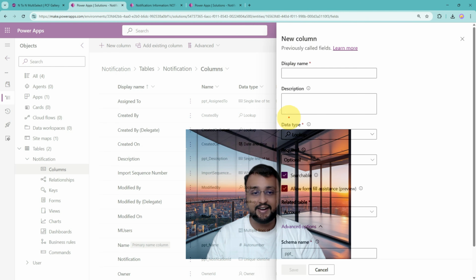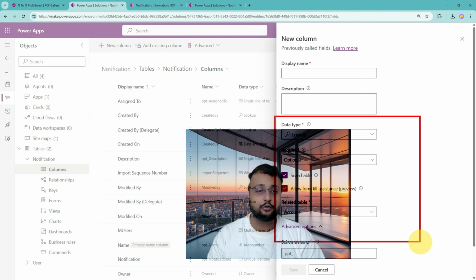But there are certain situations where we need a multi-select feature for the lookup column. At that time, how can we solve this problem? Most of the time, on the Dynamics CRM side, it is one of the most common issues. Its solution is also very easy, but generally we are not aware of it. So how can we implement multi-select lookup functionality in Dataverse? That's the main exercise for today's class.